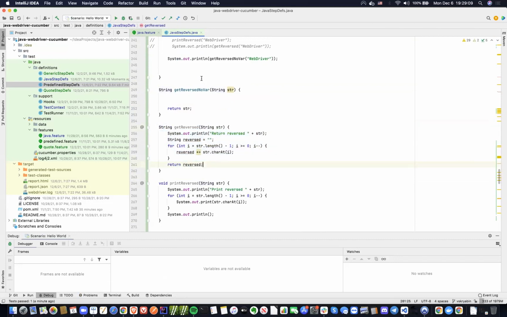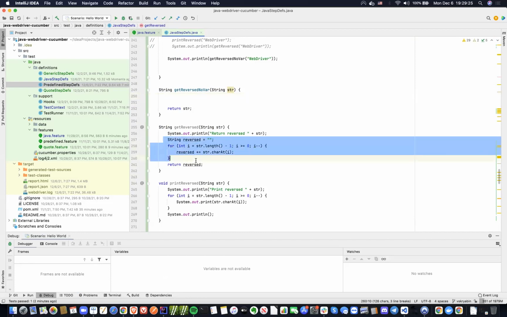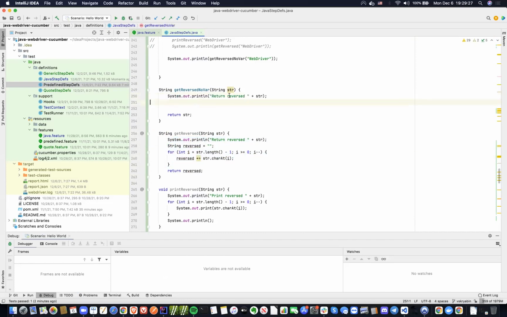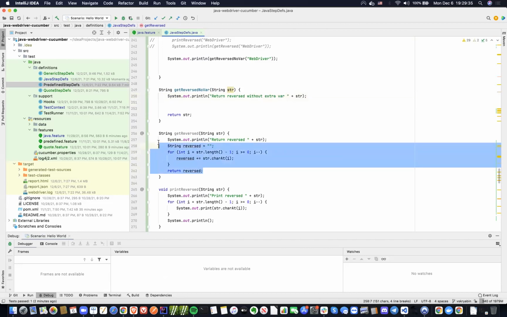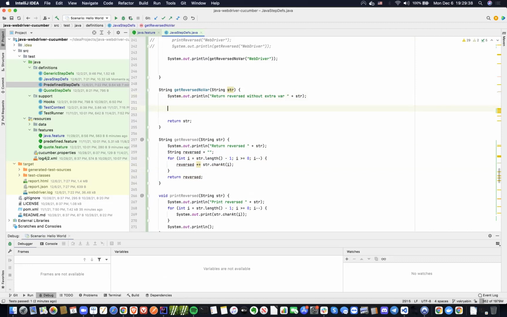So this is the way to do it with an extra variable's help. There's a few ways to do it without an extra variable. Actually, there's many ways to do it. But what comes to your mind, really? Anything you can think about? Let's say somebody gives you that task. So here's the logic with a variable. What are the options here? Any ideas? To update, changing the variable that we already have.